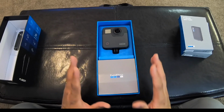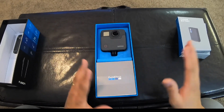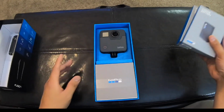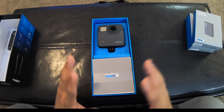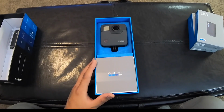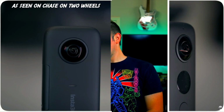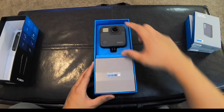Thanks to you, and I'm just gonna show you that this is a really good package deal. Right now, you get the battery and charger and an extra battery. So now I'll have 3 batteries for this camera, and all of this was for the same price, $250. So anyway, if you're looking to try out 360 cameras and a really good quality one, this is the time to do it because there's a new Fusion, I think, on the way, and then the Insta360 1X, which is the big challenger to the Fusion, or all these are in the same boat, but you get the picture. Let's find out what's in the box.